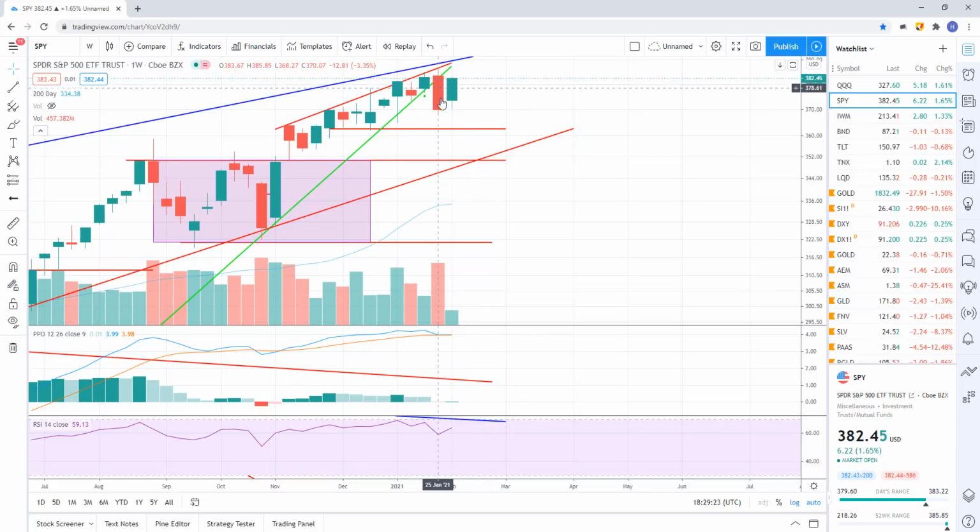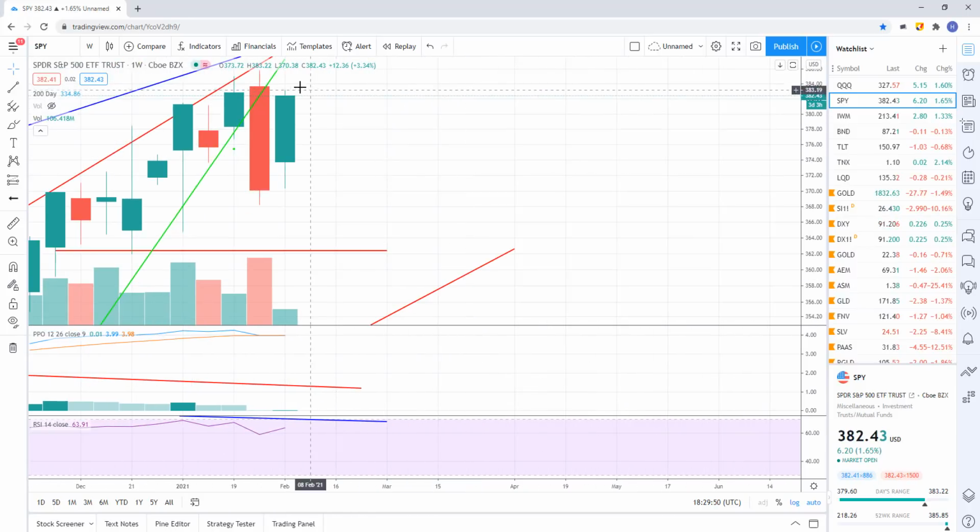We also have this big impulsive breakdown candle on the weekly, which was a bearish engulfing candle, a sell signal. And we're looking for confirmation. As of this week so far, we don't have confirmation. But again, big tech earnings come out tomorrow or after the bell today, and that has the potential to set up the rest of the week to sell off. Or we could negate this bearish engulfing candle. If you look at the weekly, as of right now, where have we traded up to? Pretty much right up to almost the top of the breakdown candle, this bearish engulfing, but we're still below it.